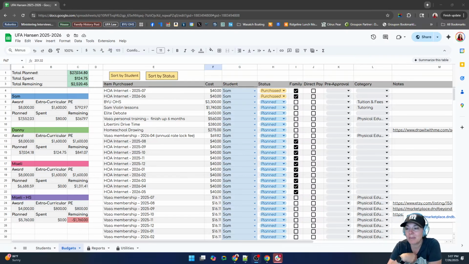And then a couple years back, I had to do a massive overhaul to add some fun new features and to change the way that things worked with some of the budget changes. And then this past year, I overhauled it again so that it would work with the UFA scholarship. And then I had two separate spreadsheets going. Well, now this year, now that My Tech High, which is now Open Ed, also has a single funding bucket, it makes the whole project a lot simpler, and we can use the same spreadsheet for both projects.